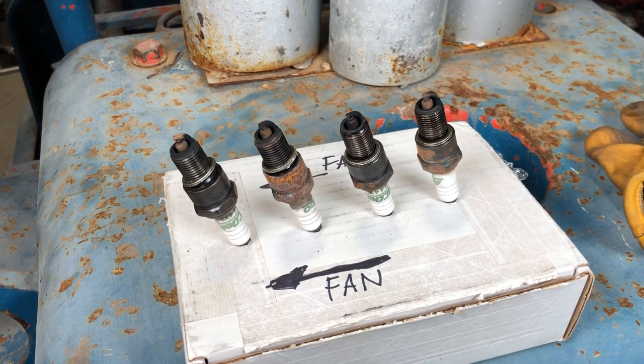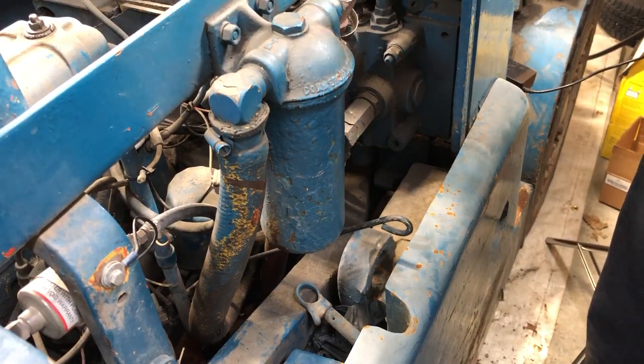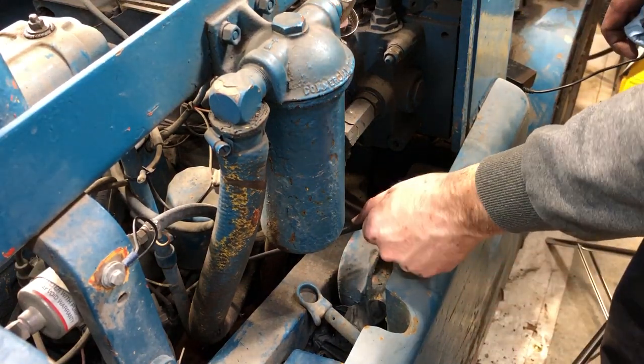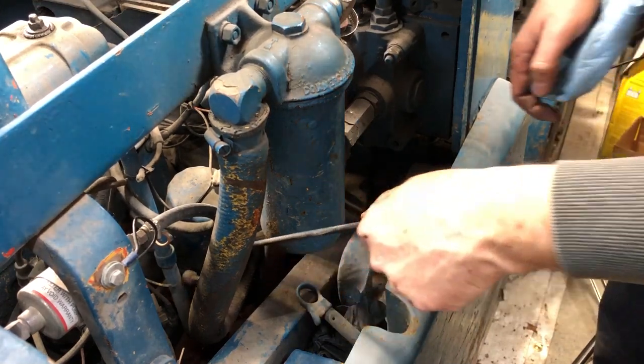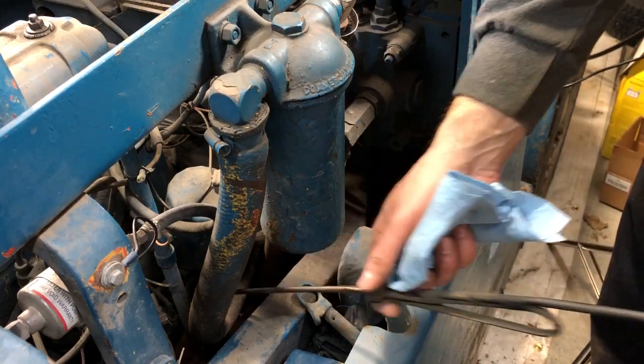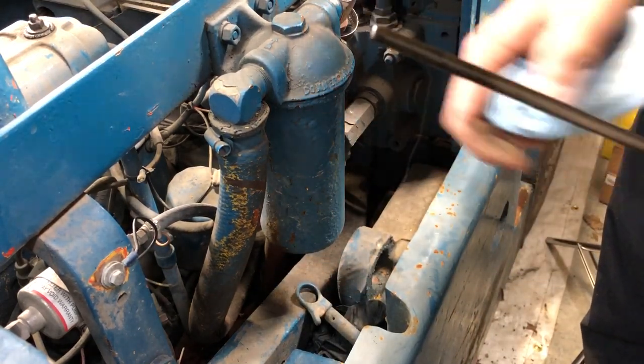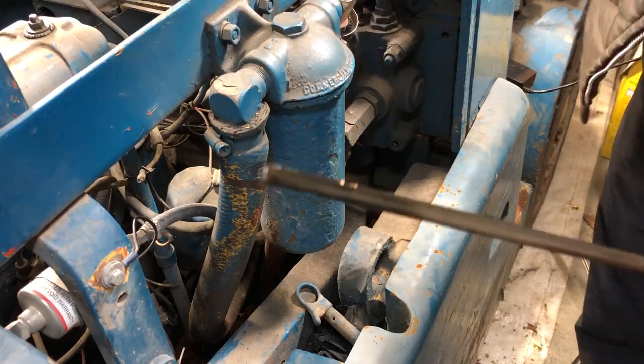Now all we have to ask ourselves is, do we clean them or do we replace them? I'm not sure yet. So I think the last step in our quick little engine condition diagnostic here is checking the engine oil. It's kind of neat, they welded this dipstick extension on. I'm not sure how well you guys can see this.